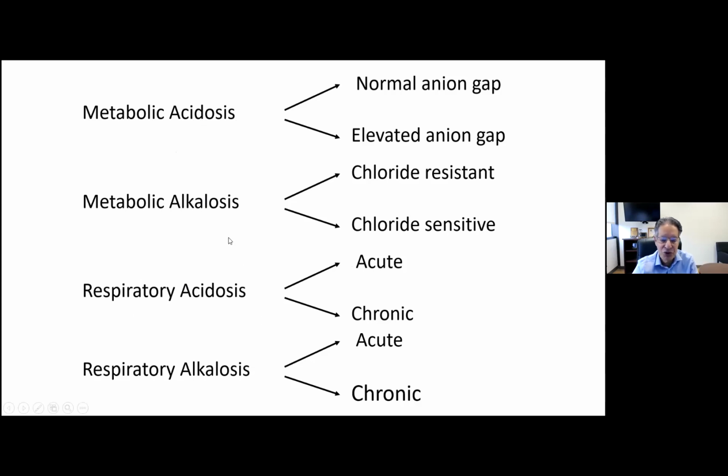We also don't use the word primary or secondary. A lot of people do that, and that's not correct. We don't call something a secondary respiratory alkalosis when we're talking about the compensation in metabolic acidosis. And we don't call the subdivision of these two things primary either. If it's a real respiratory acidosis, we don't call it a primary respiratory acidosis. If you're using the word respiratory acidosis, you're saying it's primary, so you don't need to use the word primary. It's redundant.